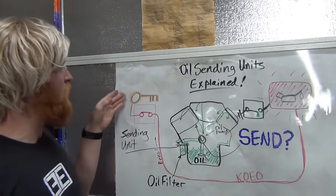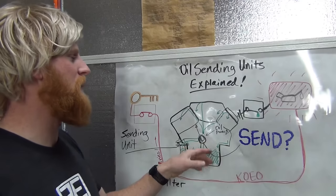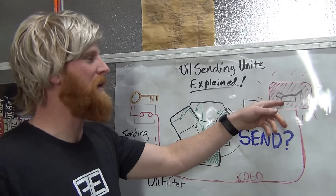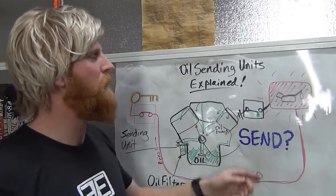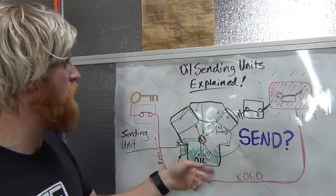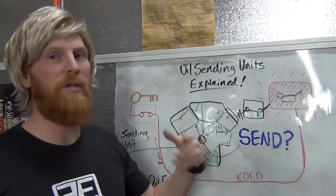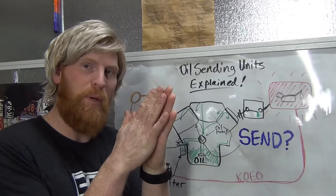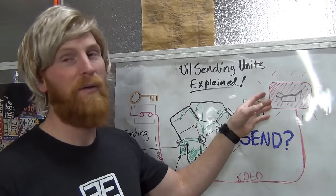When you turn your key to the on position, it sends power to the light. Your oil doesn't have any pressure, so you have ground. So that's why you see this light when you first start your car. And then after you start it off, it doesn't turn off immediately, but it does turn off once your engine starts to rotate and that oil pressure is built up. And then the whole time that your engine's running, it has oil pressure and it pushes that switch open so that it sends no ground to the light.